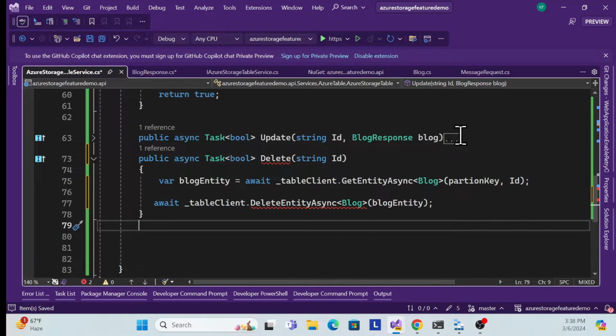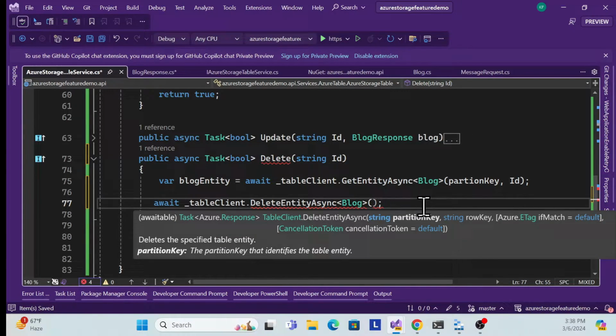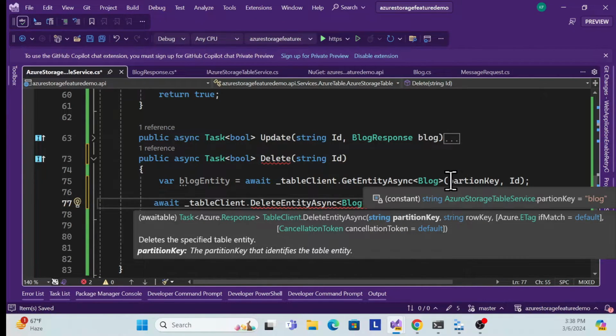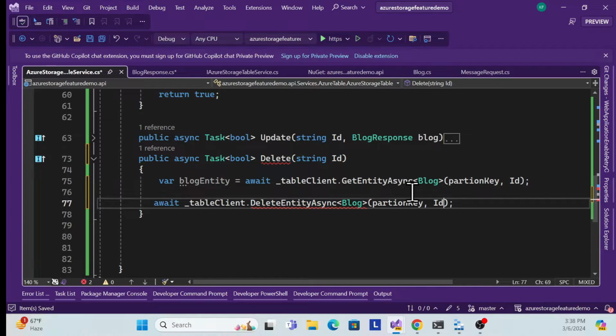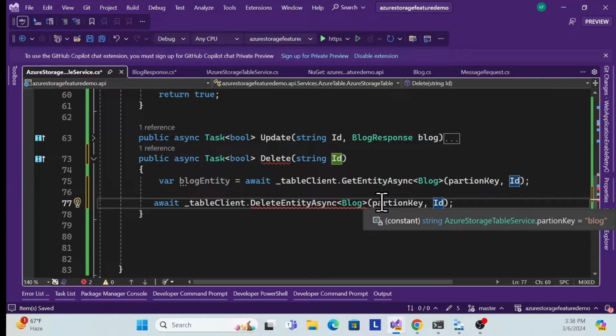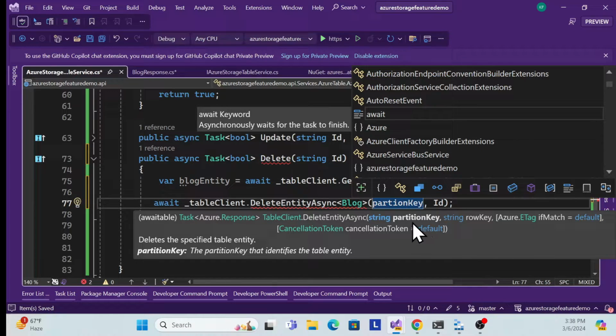And something more is expected actually over this method. So let me check what that is. If you see, yeah, the partition key and row key, right? So again the same things we require, partition key and row key. So pass partition key and row key. And this is the same order, yeah, partition key, row key, and this is a default, right? So we don't need to take care of this one.